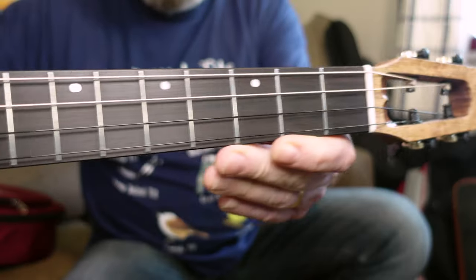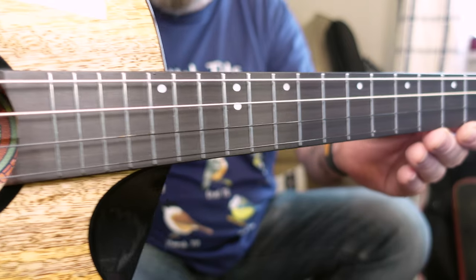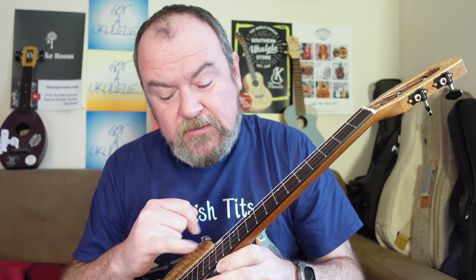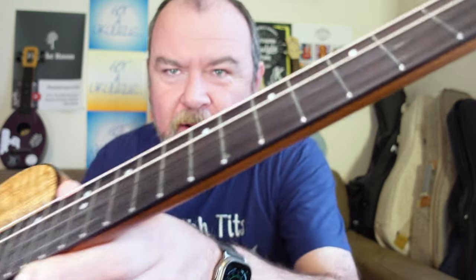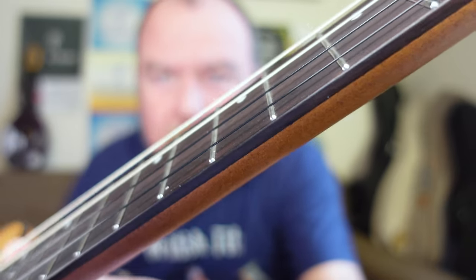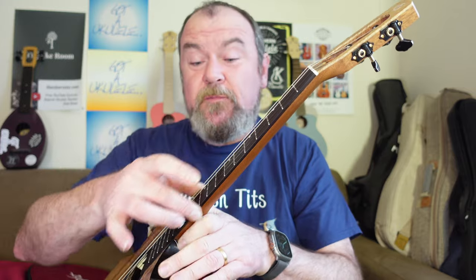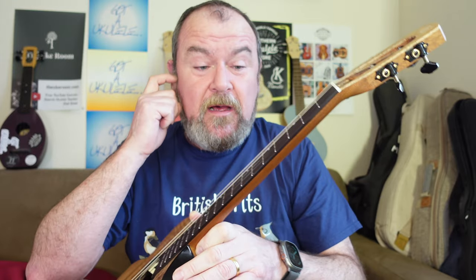The fingerboard, more rosewood. Superb condition. Absolutely wonderful, dark, even, well-oiled condition. Fitted with 19 frets, 14 to the body, semi-hemi fret ends, the little curved edges. No sharp edges because of that, but also because it's bound in black down the sides.